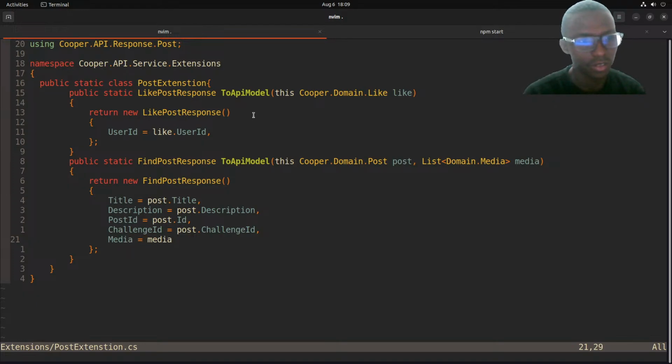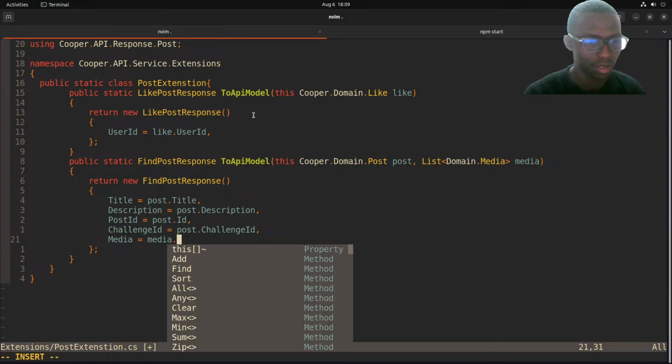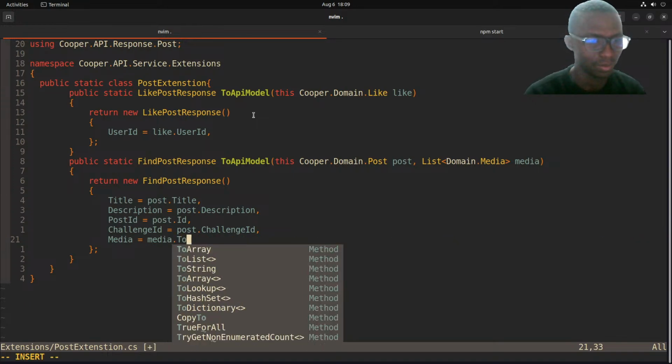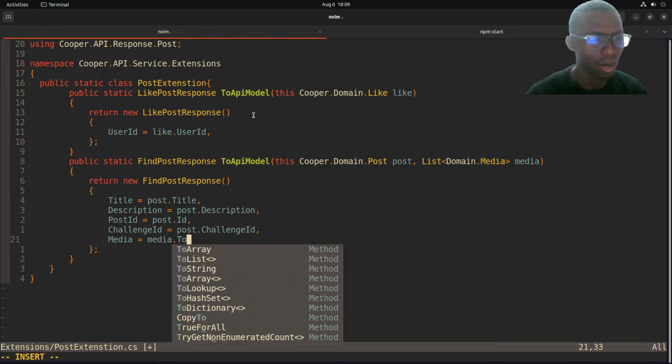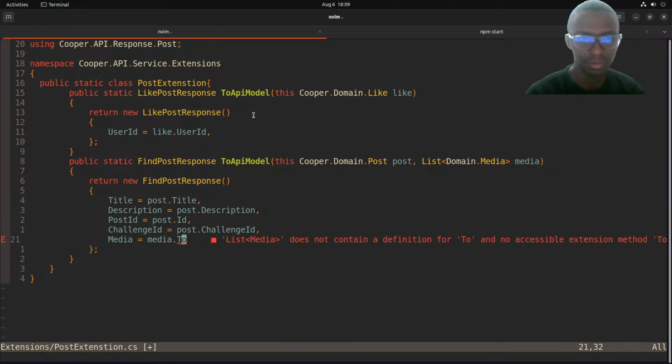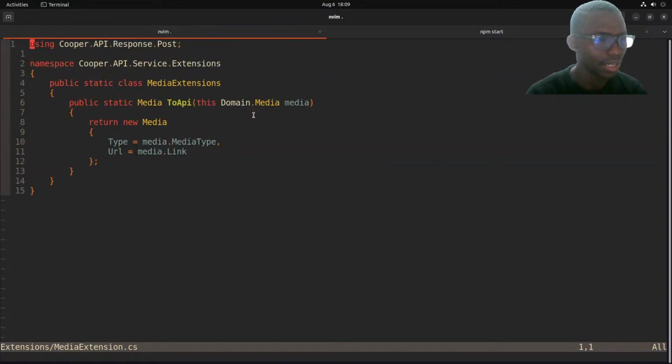I'm just waiting for my LSP to work, because wow. Let's see. Okay. I am missing something right over here. Okay, let me try. Let's see what I did over here.